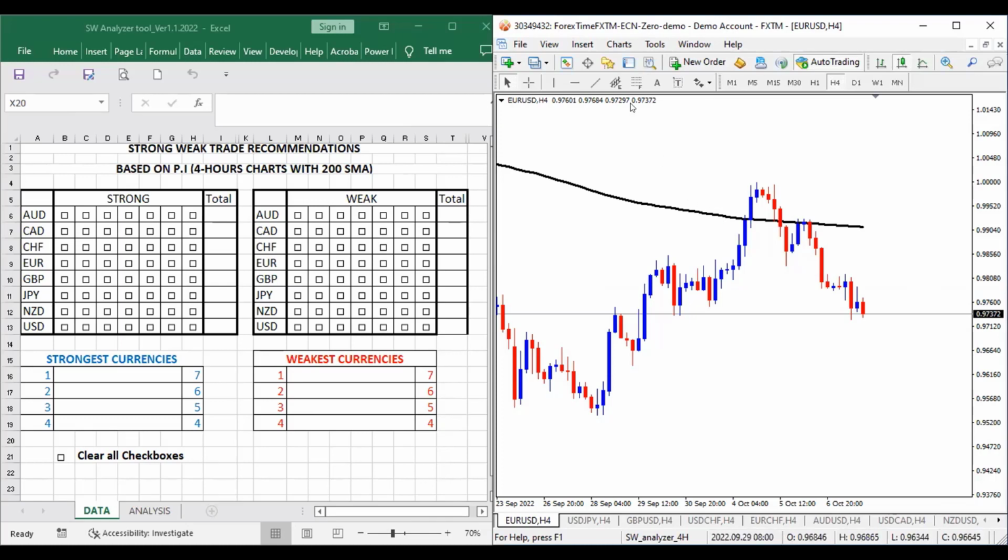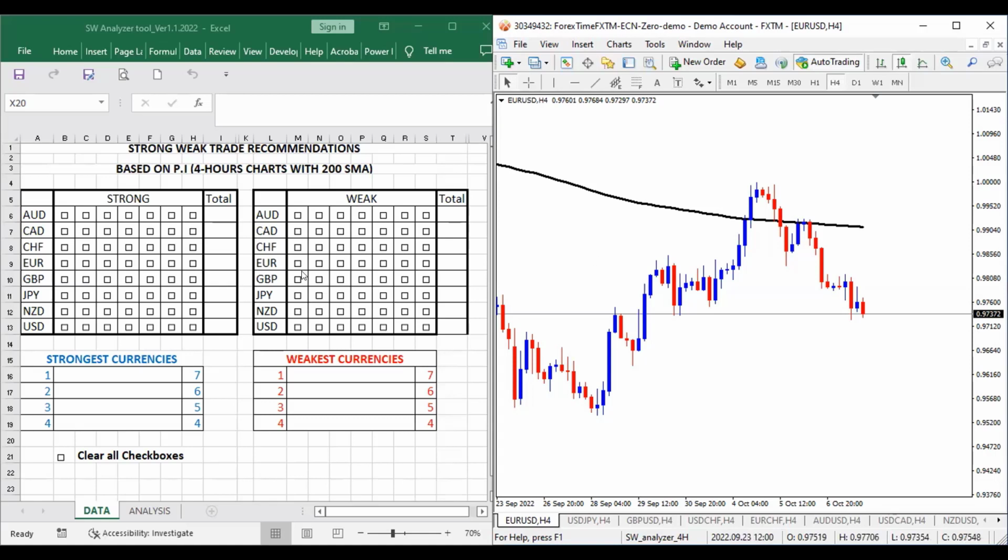Okay, so in this case, this is the euro dollar 4-hour time frame. So that means that the euro is weak according to this tool and analysis, and the dollar is strong. So what happens if you've drawn out on a piece of paper, based on the template I've shared with you, look at number 4, which is the euro, and on the euro, put a down arrow, and number 8, which is the US dollar, put an up arrow.